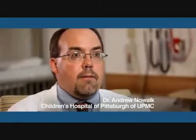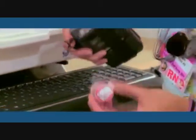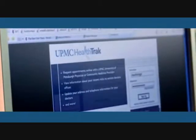So we're never making mistakes with handwriting because we don't have handwriting. For the nurses to be able to not sit there and take forever with paperwork, that frees up the nurses so much more. It's more comfortable here. Like, everything's just nicer. The continuity of the record goes across all 20 of our sites.